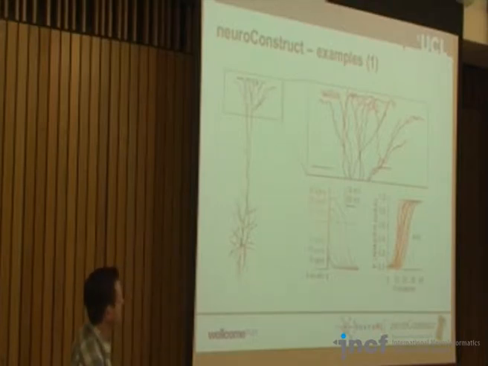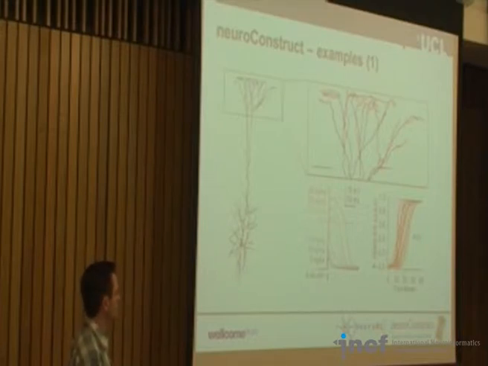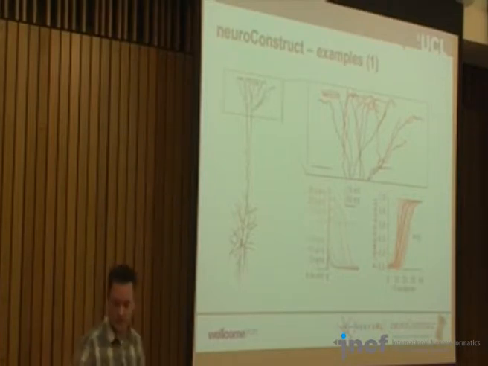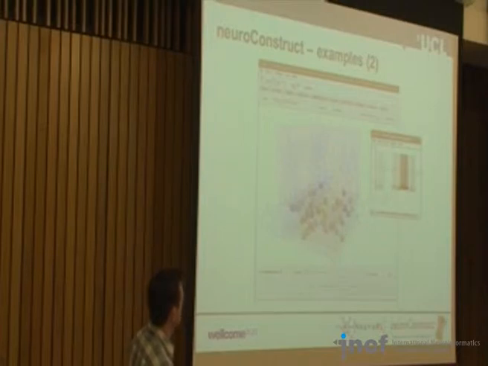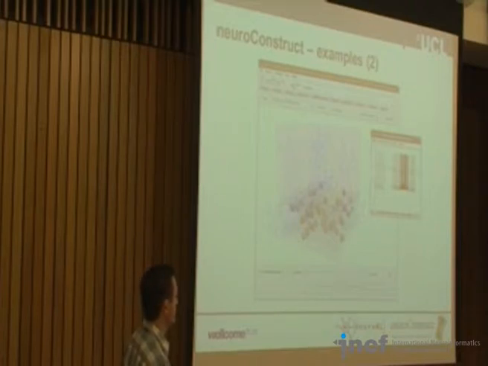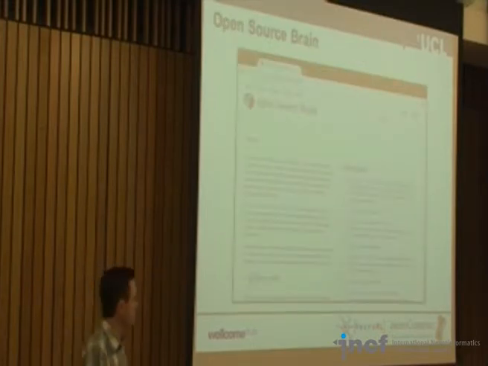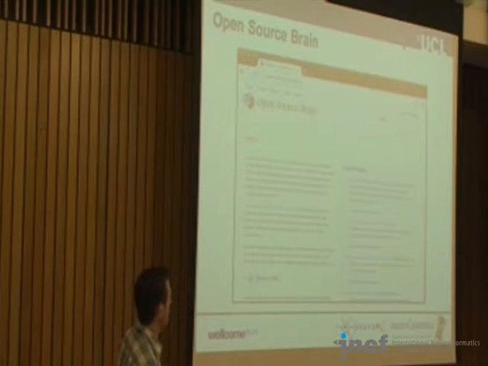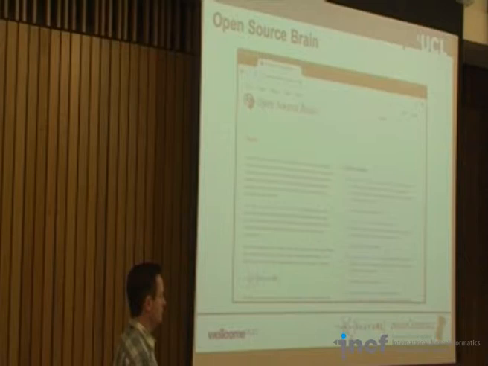One example is a layer 5 pyramidal cell study investigating NMDA spikes and the effect of background excitation on synaptic integration. Another published example is a detailed electrically coupled Golgi cell network in the granule cell layer of the cerebellum — two papers have come out of this, incorporating large amounts of anatomically and electrically measured detail. At the end of the day I'll briefly discuss the Open Source Brain project at opensourcebrain.org, where we're trying to make it easier to build these models, share components, reuse components, and collaborate on very complex models.